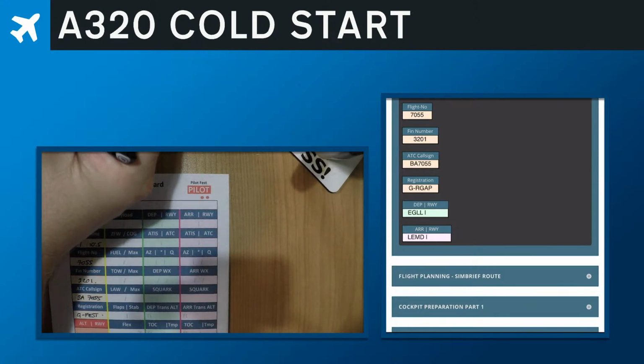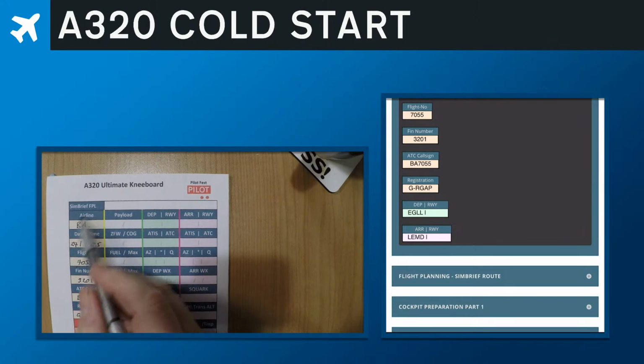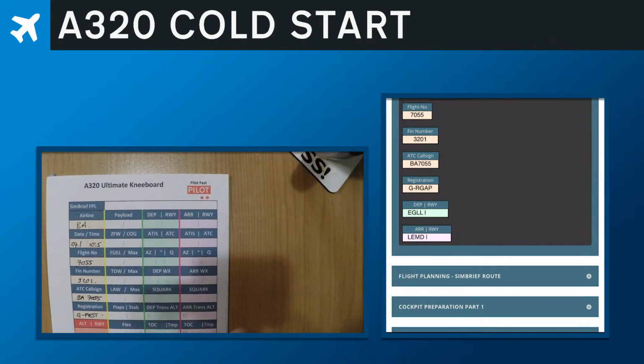So this is now a green part. So this is this part here, and then the pink part is the arrival. So departure and arrival, and then all this information here, I just write down as: this is the flight, this is the aircraft configuration, this is departure information, and this is arrival here. And then down here, I've got the alternate and that kind of thing as well.